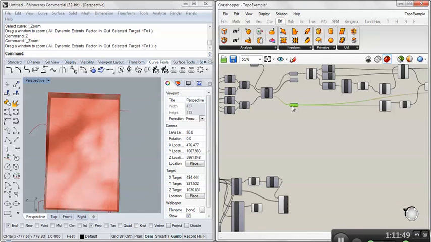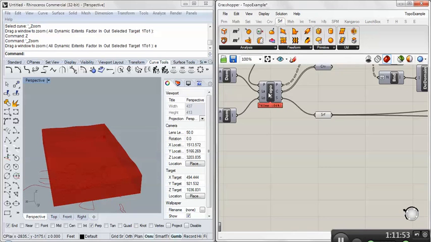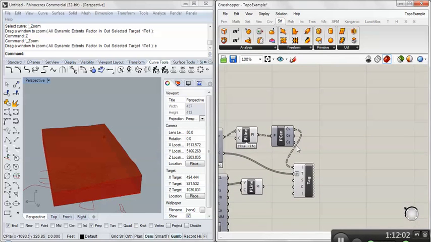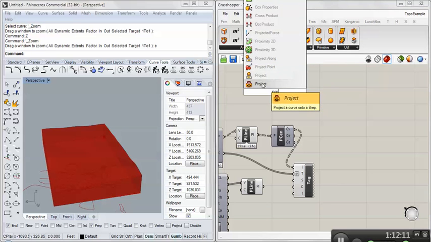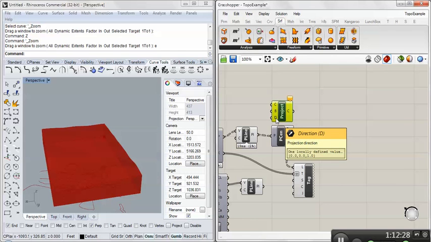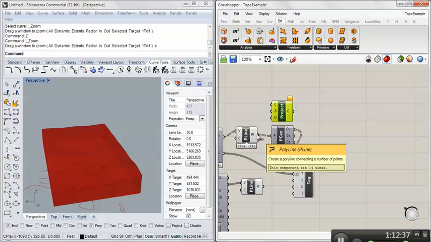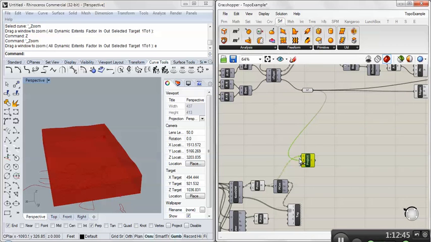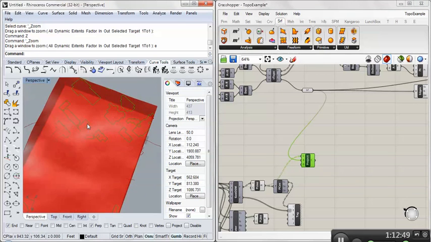So this, we're going to use the surface which was coming out of the topo command, or topo box. Down here, let's just pull the buildings up and the streets. So you want to project object onto surface, or brep. Brep is also Grasshopper for surface. Project has curve, brep, and direction. Direction you can just leave as it is right now. That means it's in the Z direction, so it's just going to project these straight up. I'm going to project the curves being the polylines of the buildings, and the surface I'm going to drag in there. So there's my buildings.